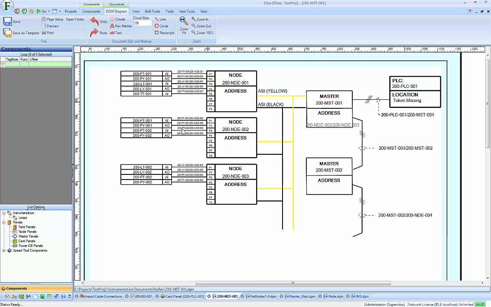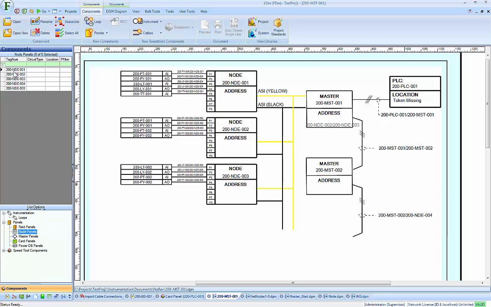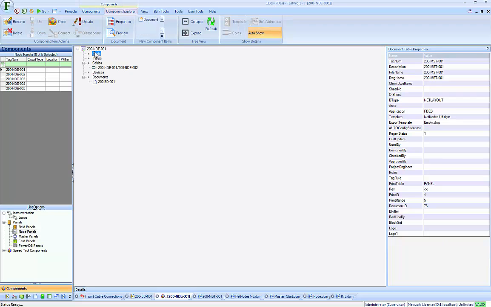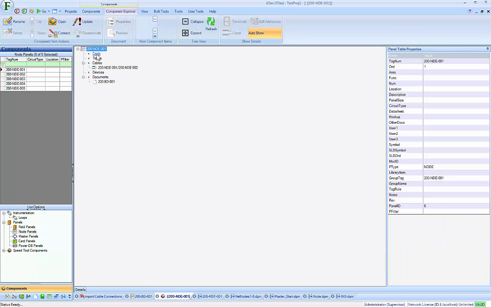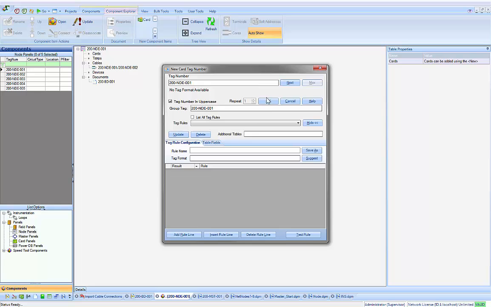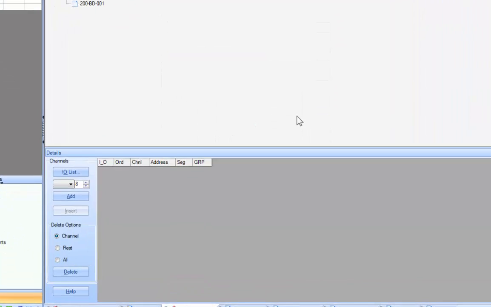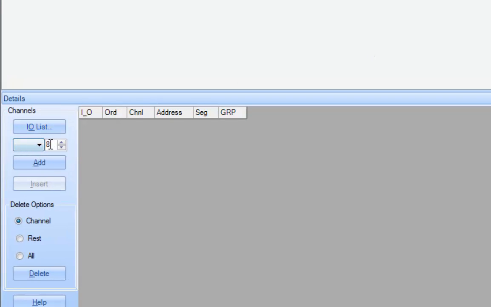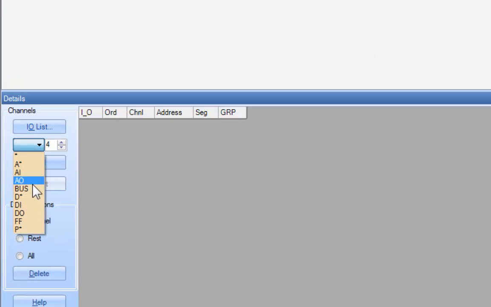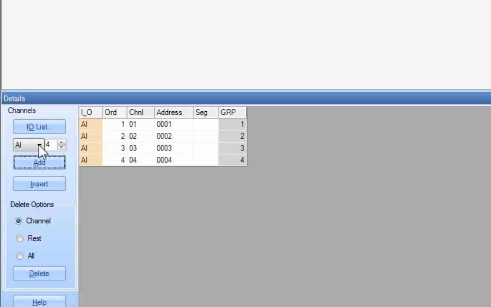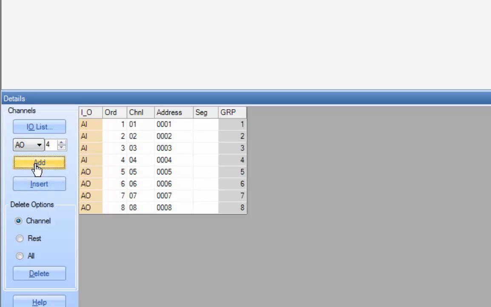To do that, I will open up that node, I'll create a new card. I don't need a terminal strip or a document for this. And let's say I'll create 4 analog input channels and 4 analog output channels. Now of course you will create your own channels, not necessarily with this type of I/O.